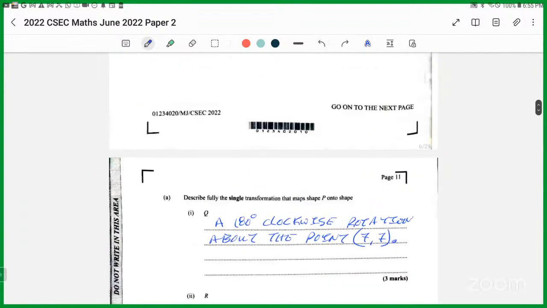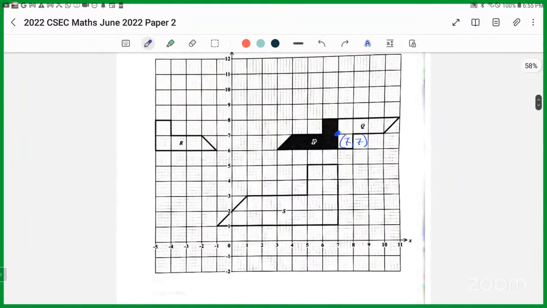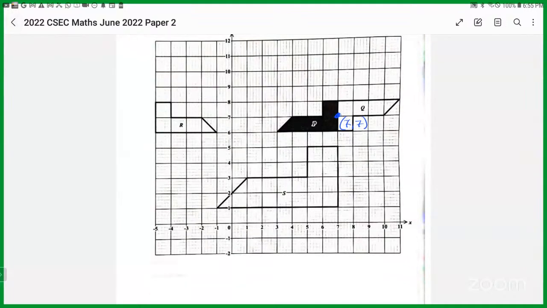Then we're going to R next. From P to R, let's look at it. Now that one is a reflection. Orientation is reversed, because, for example, this point to this point to this point goes around this way, but these corresponding points are now this way. So we know it's a reflection because orientation is reversed. And the mirror line is going to be equidistant between the corresponding points.